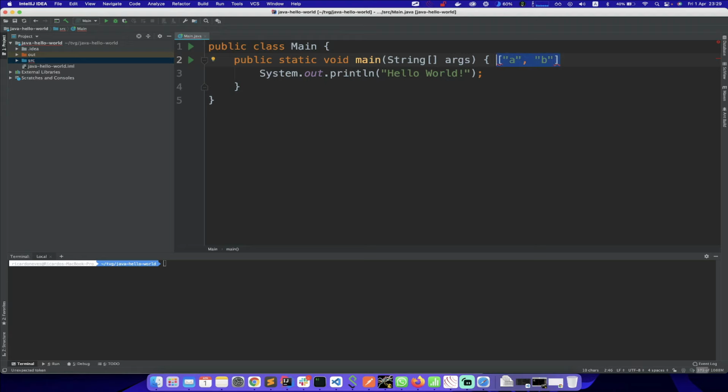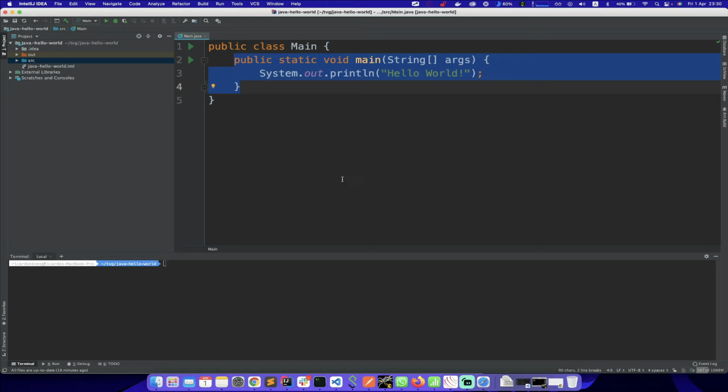So you might pass how many hello worlds you want to print, for example. Now you know what this means. And this signature will always be present in every Java program, so it's mandatory that you have this here.